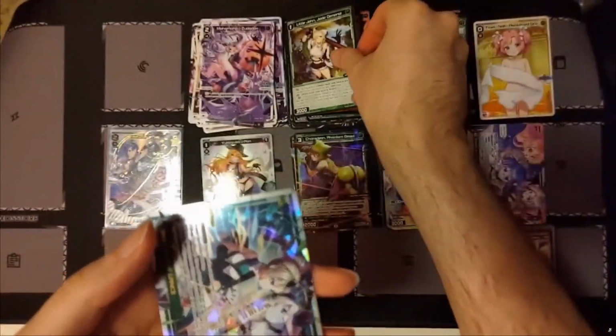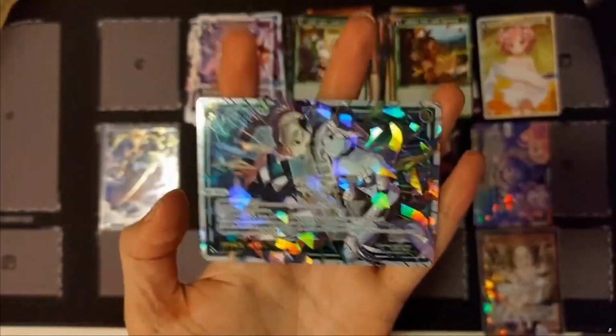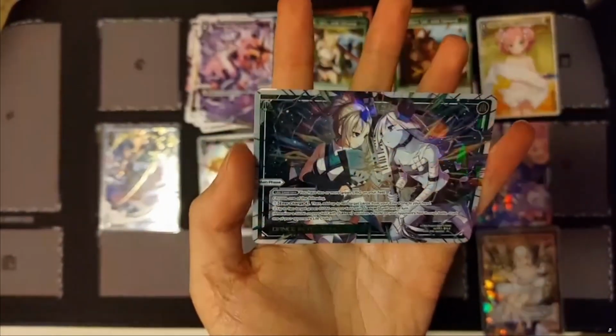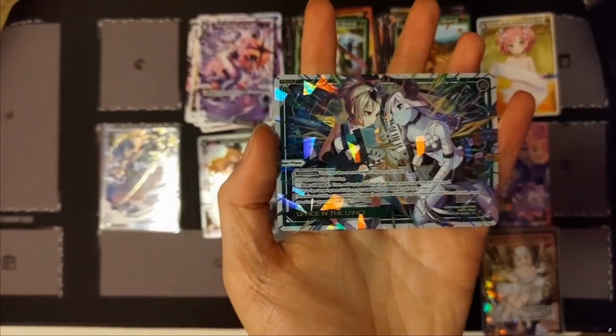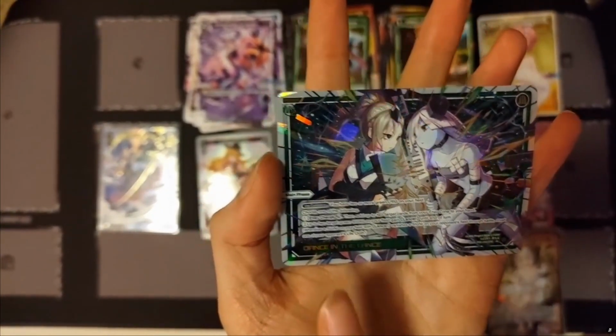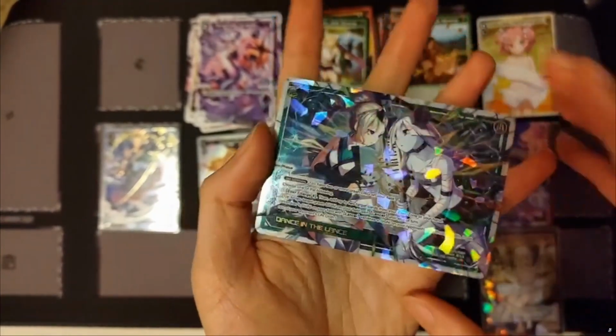Rare. Must be where all the super rares have gone. They're turned into piece rares. This very odd card name of A Dance and the Lance.